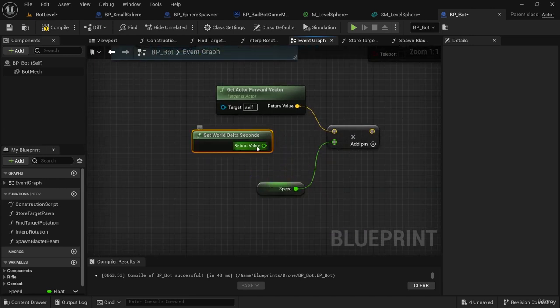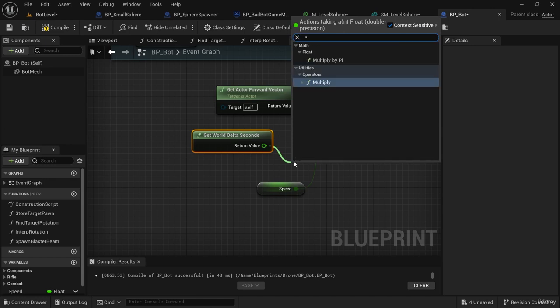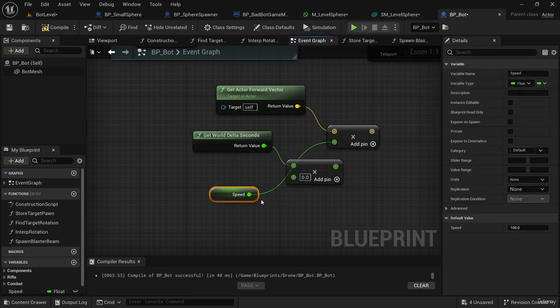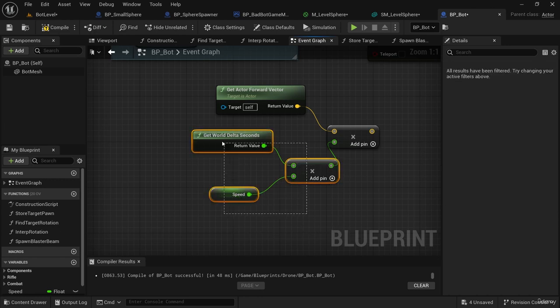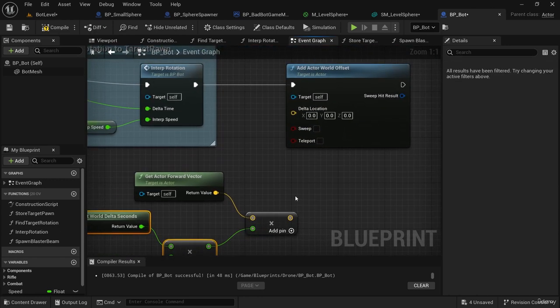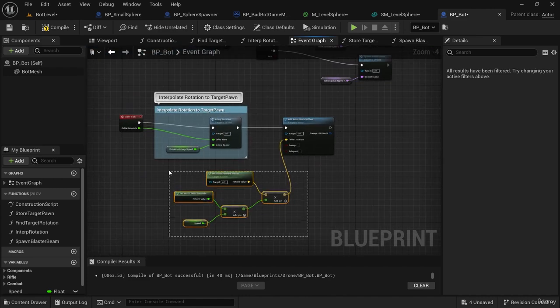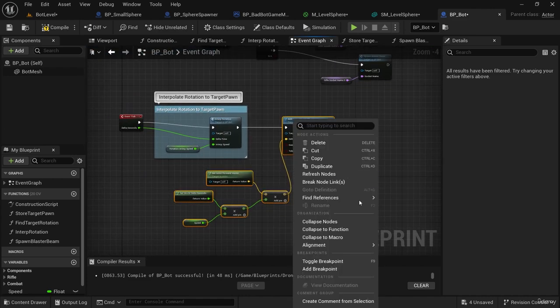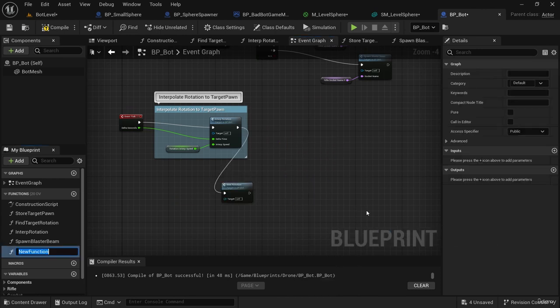So I need to multiply delta time by speed. We'll use a multiply node for that. And we'll take that and scale our speed vector like so. And then we can hook this up to add actor world offset, and we can be good programmers and highlight these nodes, right click, collapse the function, and we can call this move bot forward.